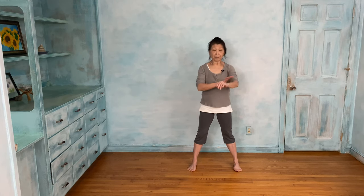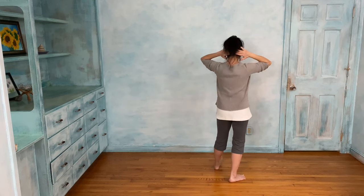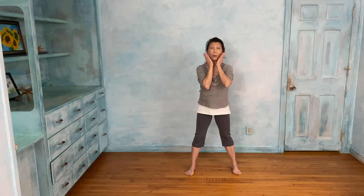We're going to go to the meridian tapping, okay? Usually you can tap with the fingertips or the hands. Nice and gentle in the palms. One, two, three. So gallbladder and bladder meridian on the back, then the occipital. Then a gentle cheek tap, counting one, two, three, four.